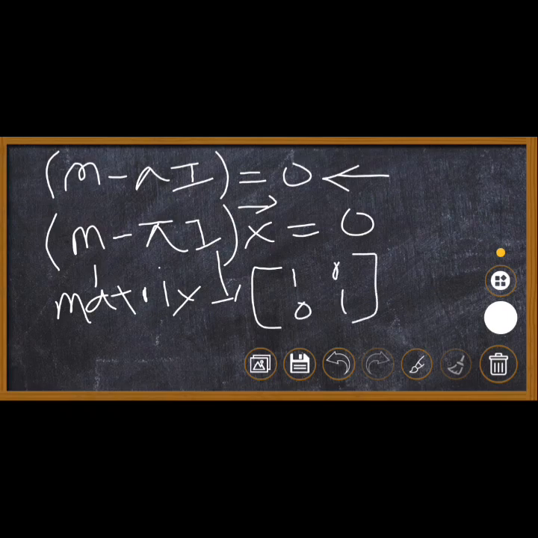Remember, when you are looking for the eigenvalues, you are looking for the value of lambda. When you are looking for the eigenvector, you are looking for the values of x, where the vector x equals x1 and x2. So when you find these values, those are your eigenvectors. So hopefully you have now gotten the concept.